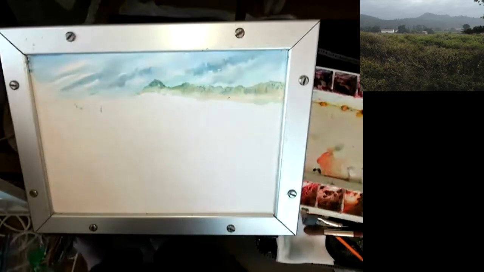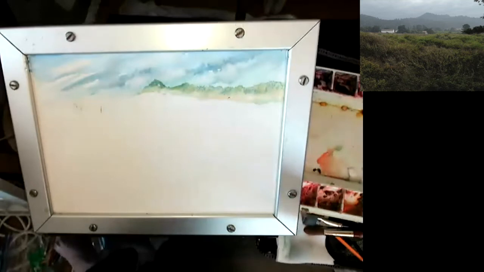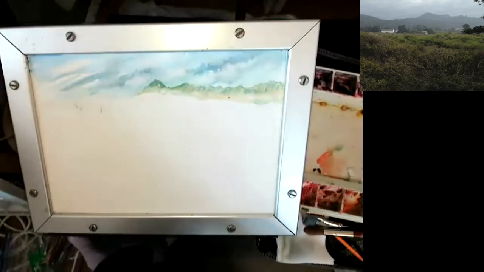Okay, on the other side, I want to make it cooler, so I'm going to use a little French ultramarine, and still a little bit of burnt sienna.